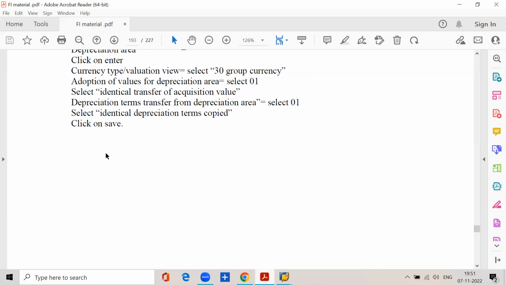In the OB22. As a result, when the depreciation is calculated in asset accounting, it has to be converted into group currency in the financial accounting.